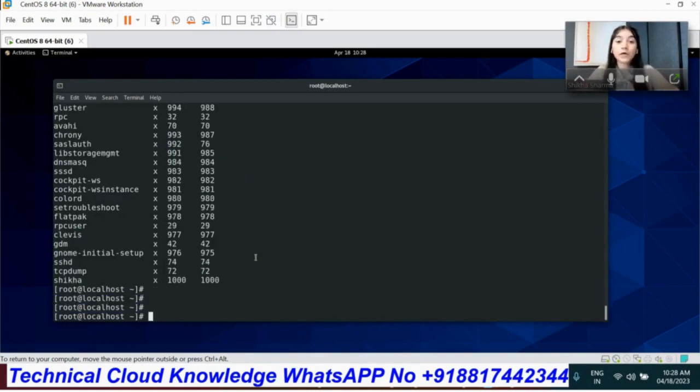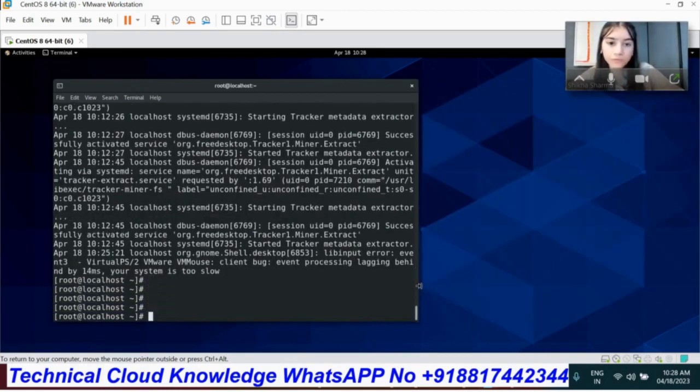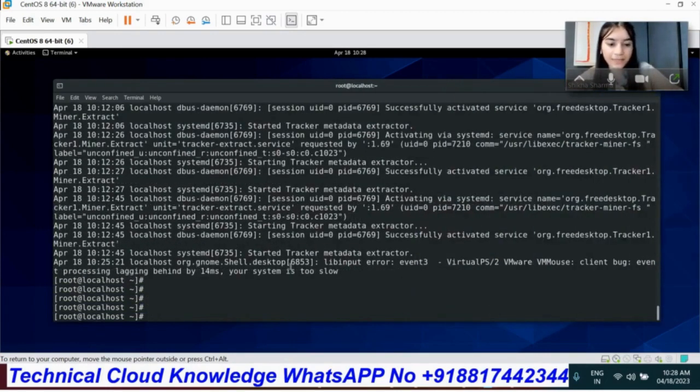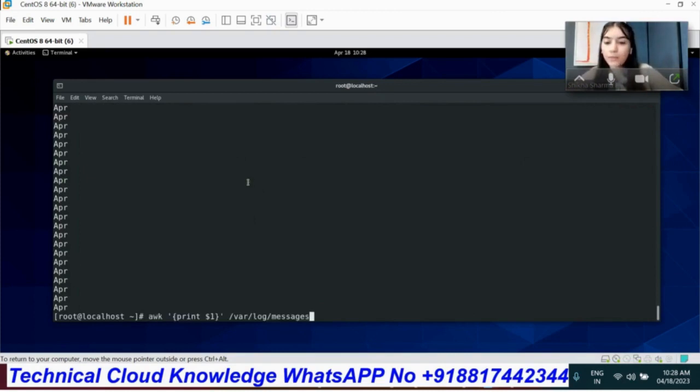If we want to execute an awk command on a log file, the file called messages, how can we do so? First, let's open this file, which is under the var directory and under log. I want to open the messages file. As you can see, all the content is available under this file. If we want only field number 1, do the same thing. Here you don't need to use any delimiter. Just use awk print field number 1, close this, and the file name, messages. Okay, by mistake I had written it wrong. So that's how we are able to get only field number 1.